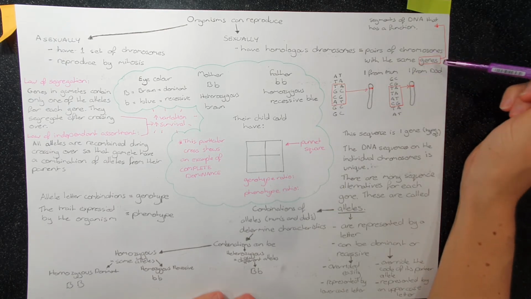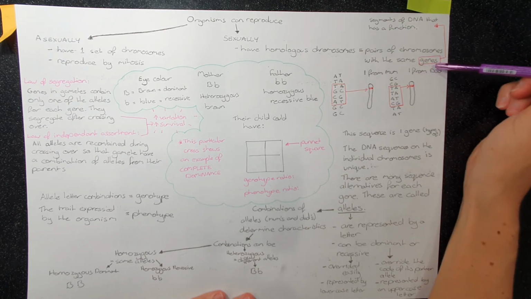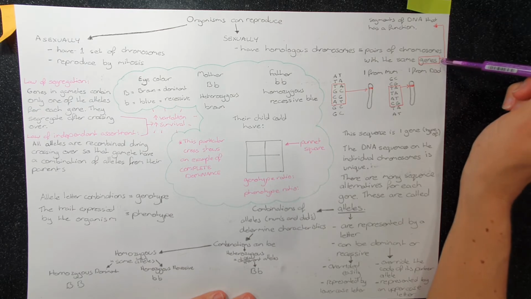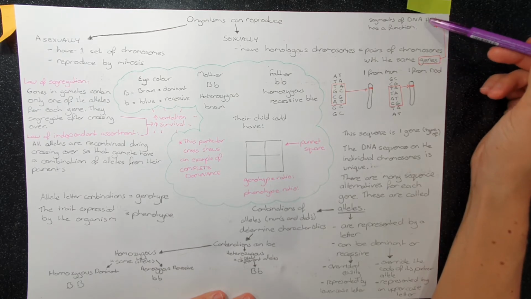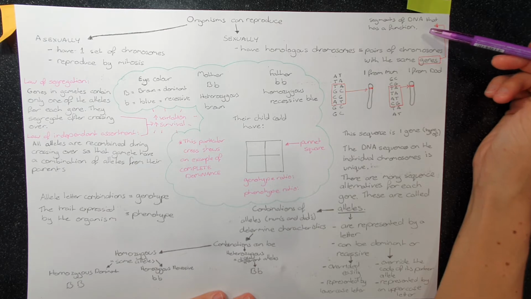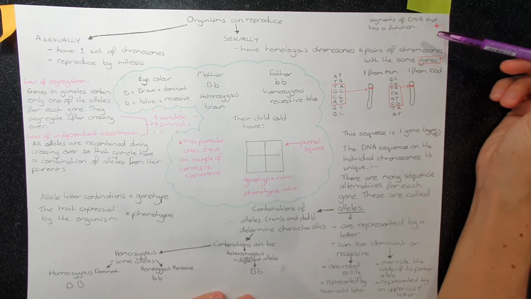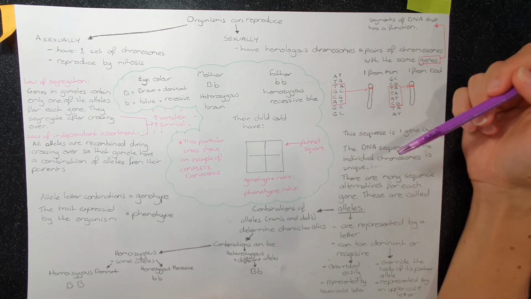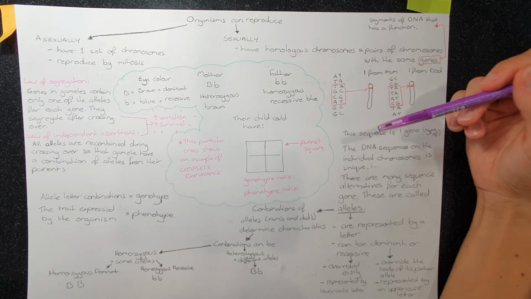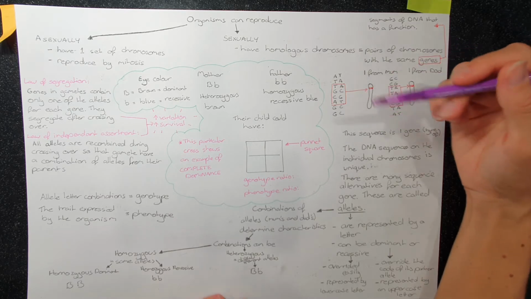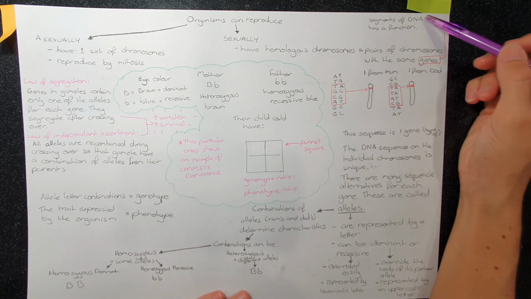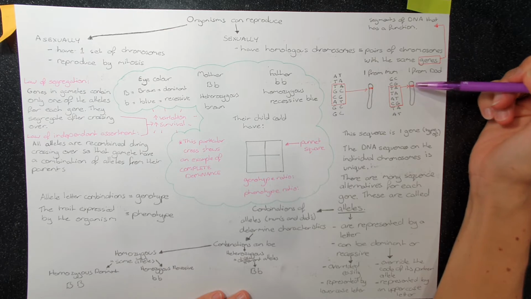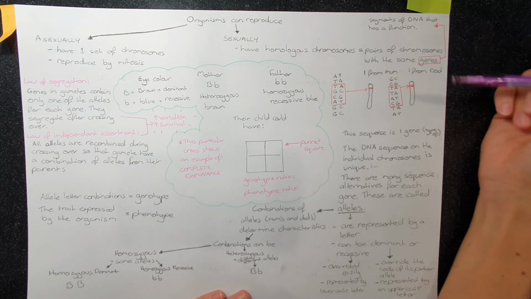Before we go any further, I want to quickly give you a little note for a definition of genes. Genes are segments of DNA that have a function. In that sense, it means that they code for something meaningful. Either they're going to produce a protein or they form part of the production of a protein, or they have a role or a job in the body. So these are very special parts of DNA that actually code for something specific.